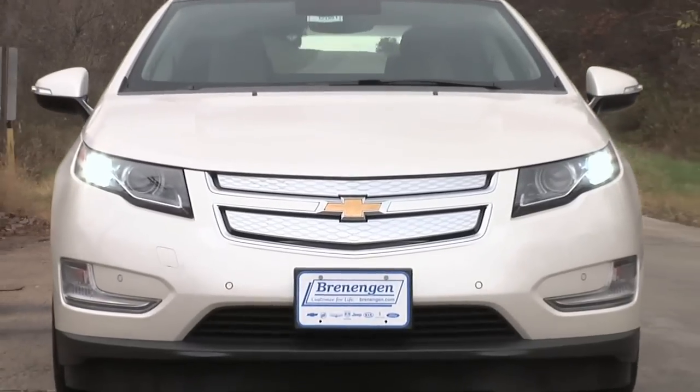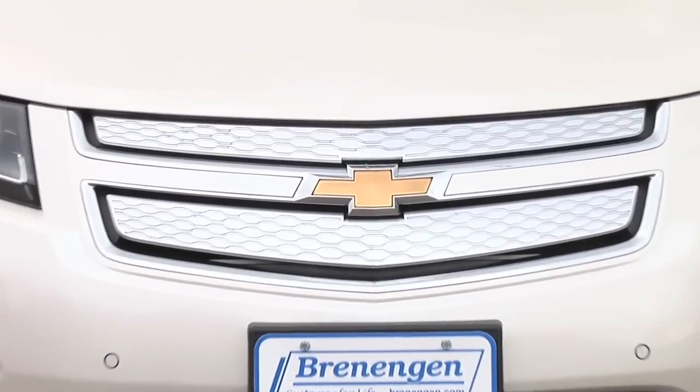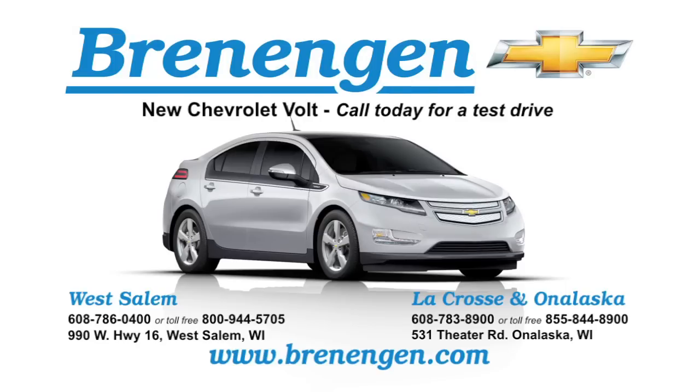You've got to come to Brennigan, you've got to see this car, you've got to take it for a drive and see it up close. I had it parked in the driveway Saturday and I told my wife — I hate to say it, but it's like horse and buggy to automobile; that's where we are right now with this Chevy Volt. Brennigan Chevrolet, either in West Salem or on Alaska, has the Chevy Volt for you to come take a look at. Seeing is believing — you're going to love this car. It's a blast, and you smile each time you go by the gas station.